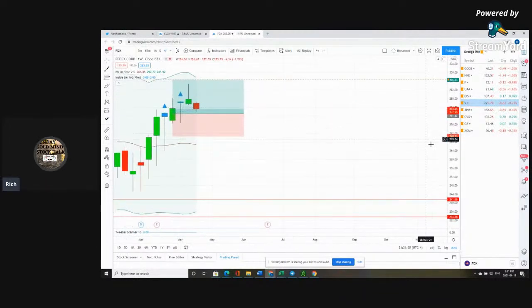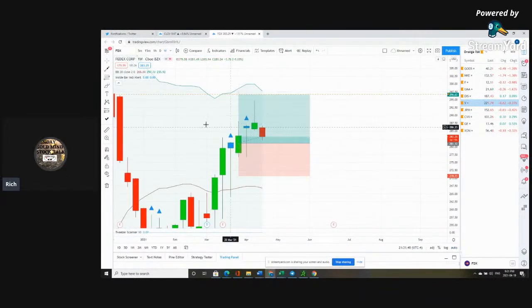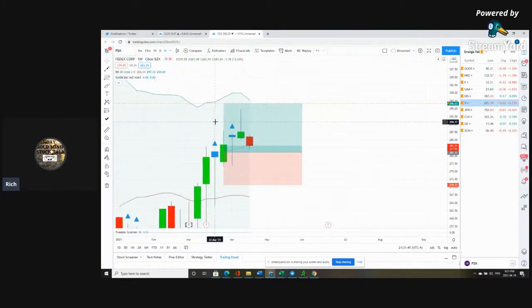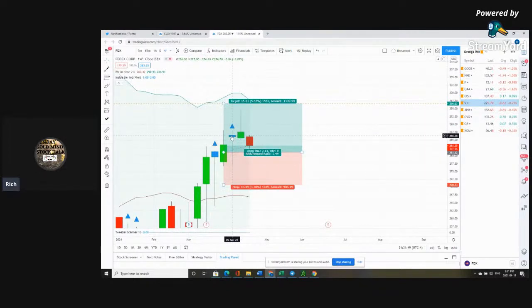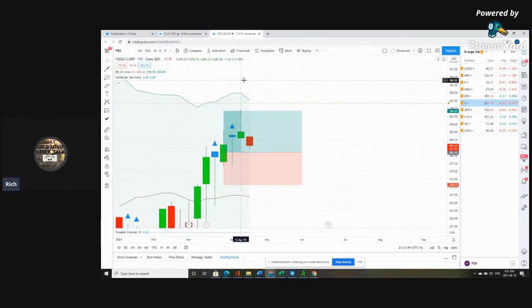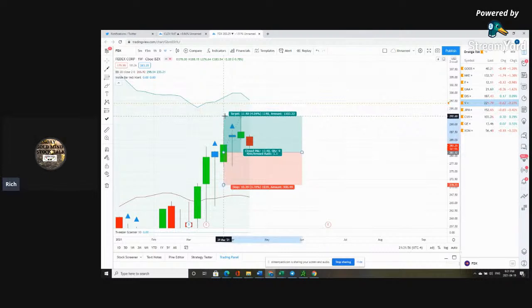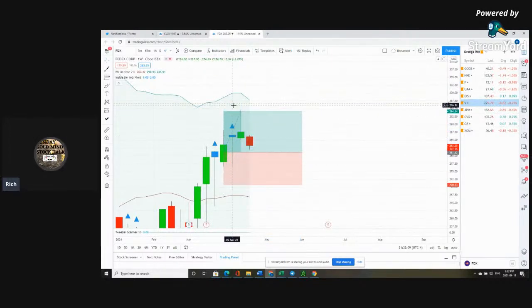So FedEx was actually a swing trade in our private room, and Sharon is a part of the private room. So thank you very much, Sharon, for supporting me. What the analysis here is, we had this inside bar on the 5th of April, which we took long. We got all the way to the first target, which was 121, which is right here. Then we also hit the second target, which was right here at about 1.25.